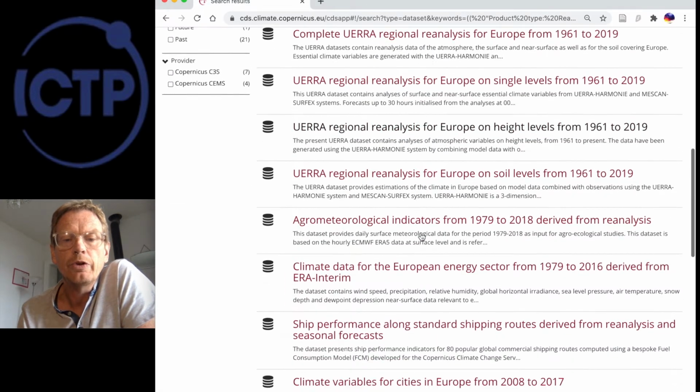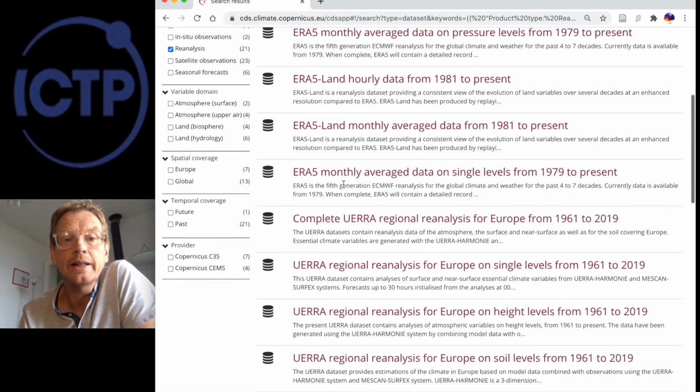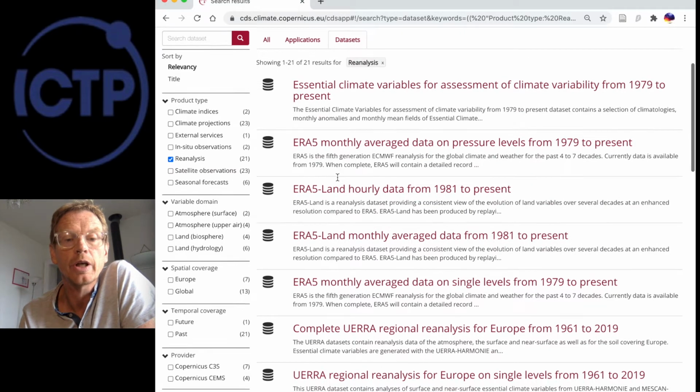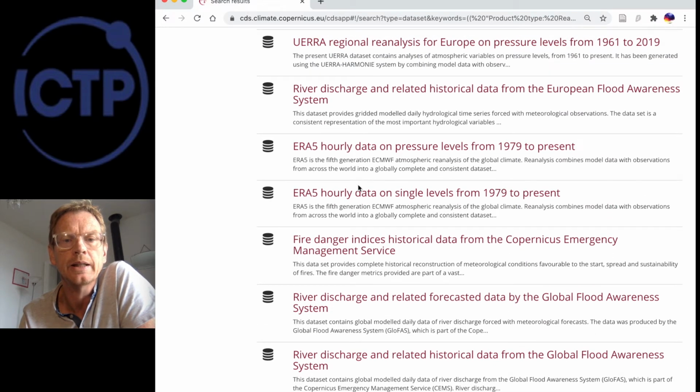If we scroll down, we'll see lower down in that list we also have some ERA5 products that are available at much higher temporal resolution, so hourly data. If you're interested in daily averages, you're going to have to use hourly data, because there are only two levels of temporal aggregation: the hourly data, or data that's been aggregated up to monthly timescales. There's no directly available daily average data. So if you want daily data, you need to take the hourly output and aggregate it yourself offline. And we're going to be showing you how to do that in the next lecture.